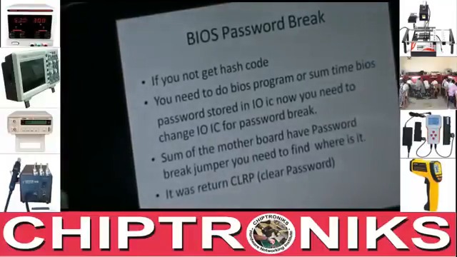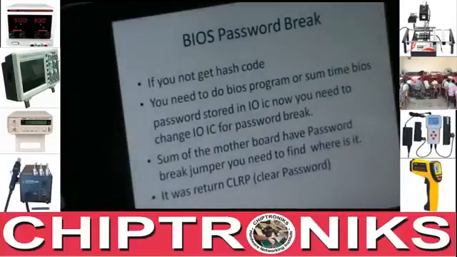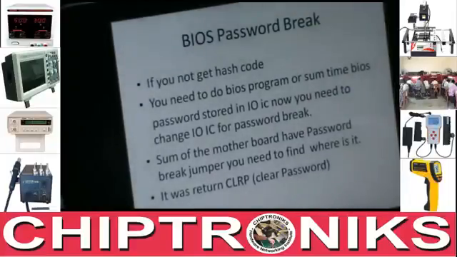Okay, now here we discuss BIOS password break. How to break a BIOS password. Here we see different passwords stored in the system, like BIOS password, HDD password, and system password, three different kinds of password installed in the system. Now the system password is easily removed by formatting, software and some commands. Now if you forget the BIOS password, how do we recover it and how will it break? Here we discuss if you do not have the hash code.